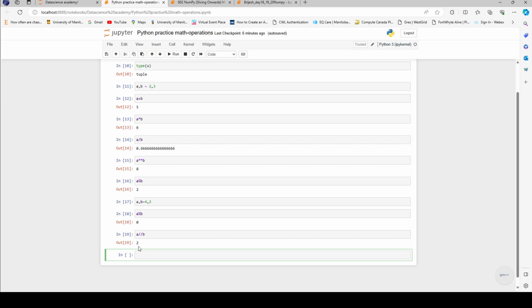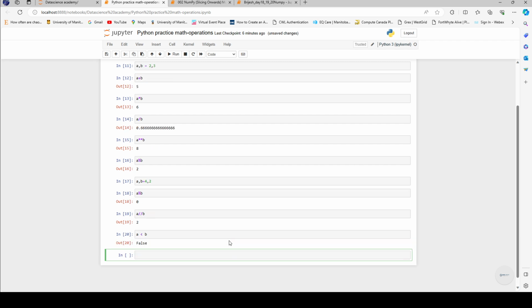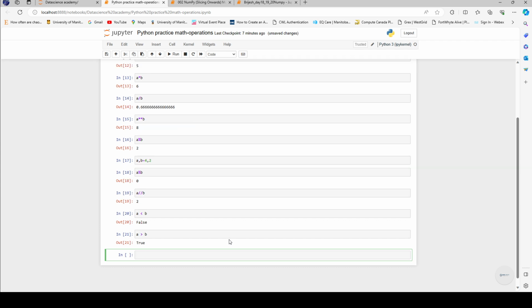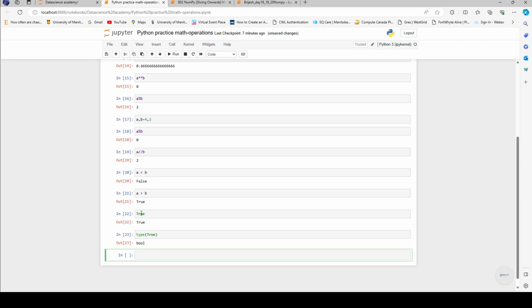Now you also have greater than and less than. So relationships like a less than b, that's false. Is a greater than b, that's true. These are booleans. Remember, true is a boolean. If you check the type of true, that's bool, and false is also a boolean. So 0 and 1 correspond to booleans.